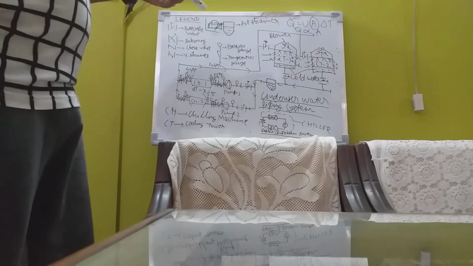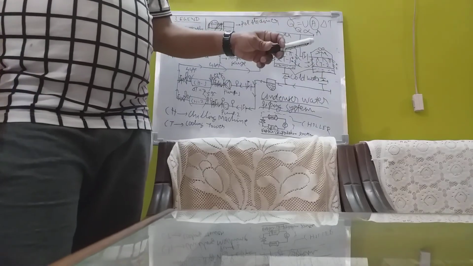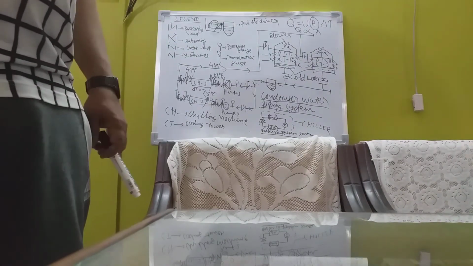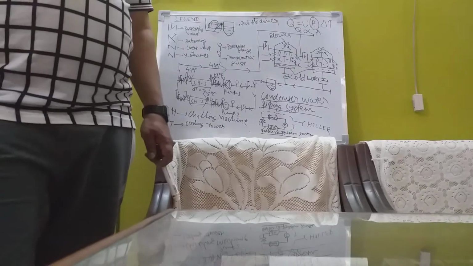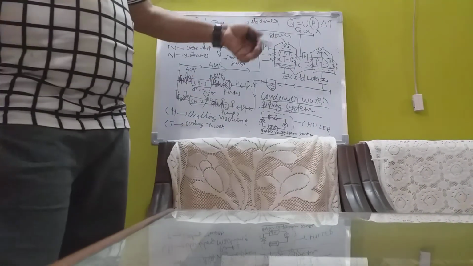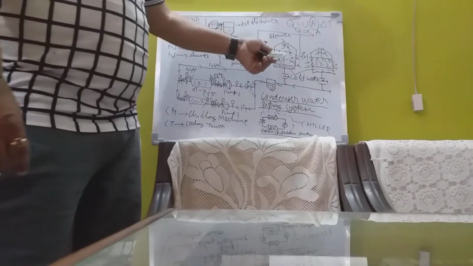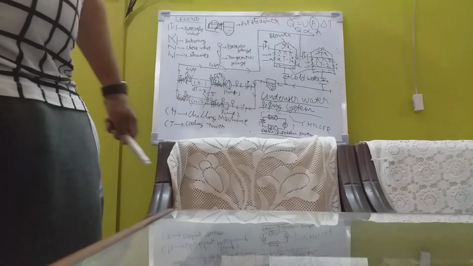So we are not using the cooling tower in case of seashores where river is not abundant, like Gulf countries and southern part of the country. But in Delhi, in Kolkata, we are using this because water is abundant in such places. Now I'll tell another thing. This cooling tower performance differs from place to place.